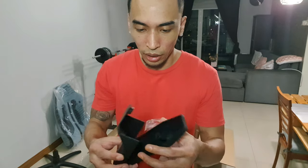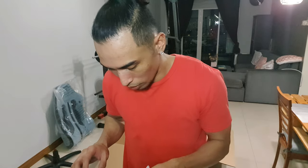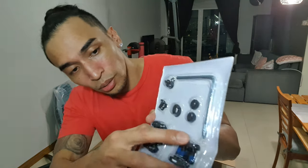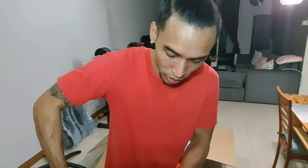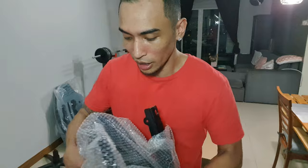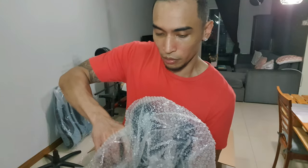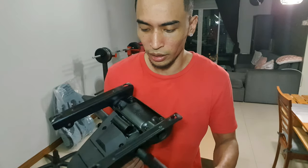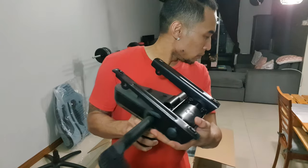Got plastic covers here, I believe, for the sides of the chair that will cover your levers. Oh, okay, so we got here some screws, and it comes with an Allen wrench and a screwdriver, so if you wanted to use that, you're fine. And this is what actually contributed to the weight of the packaging here. Oh my god, this is roughly 5 or less than 10 kg.